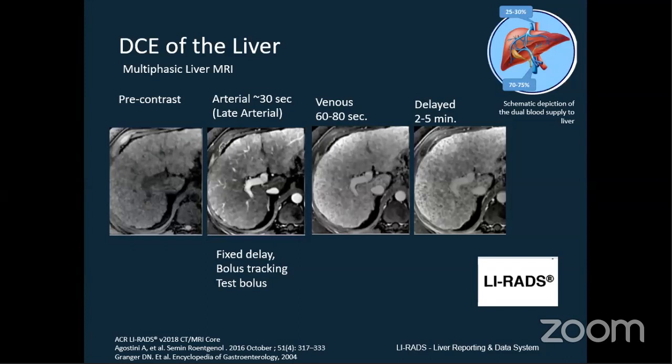From the technical point of view, the important point to consider is the timing of the arterial phase in order to acquire MRI images during the late arterial phase. That is preferable for the further evaluation of arterially enhancing lesions over the early arterial phase. If a fixed scan delay is used, then according to the papers, it achieves a correct arterial enhancement in only 61% of the cases. Therefore, this technique is recommended only if tracking techniques are not available on the particular MRI scanner.